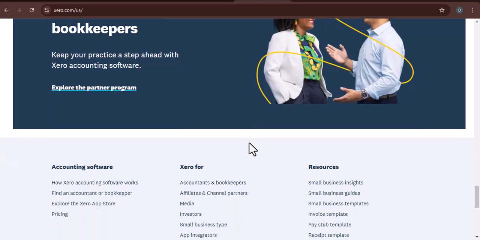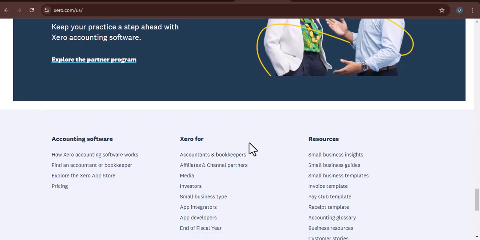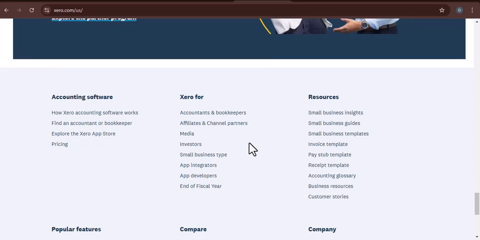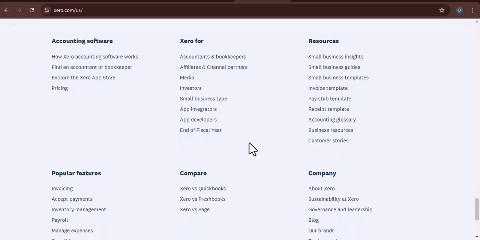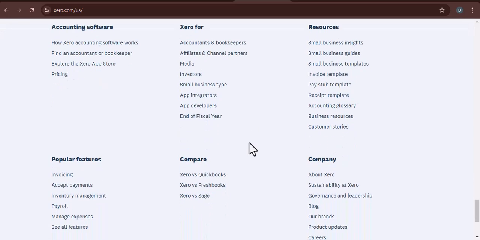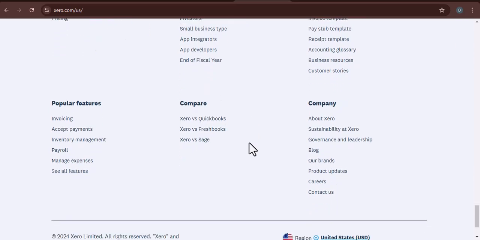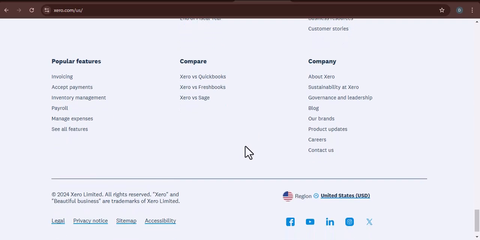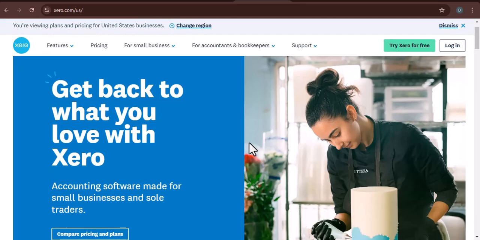So, how do you actually assign these roles in Xero? It's a straightforward process. First, you'll need to log in as an administrator. Then, you'll navigate to the Settings menu and select Users. Here, you'll see a list of all the users in your Xero organization. To add a new user, simply click the Add a User button. You'll then be prompted to enter the user's details, including their name, email address, and, most importantly, their role.